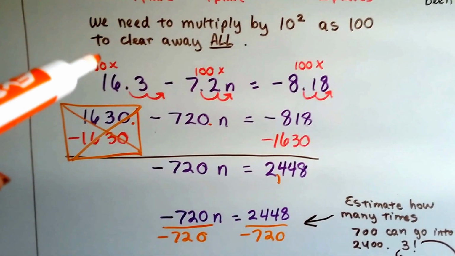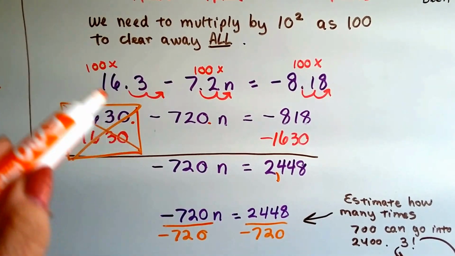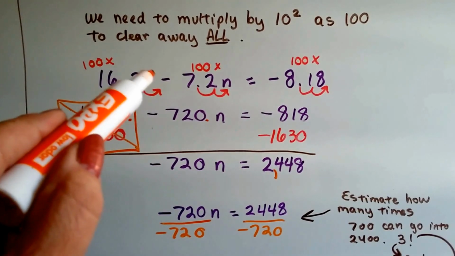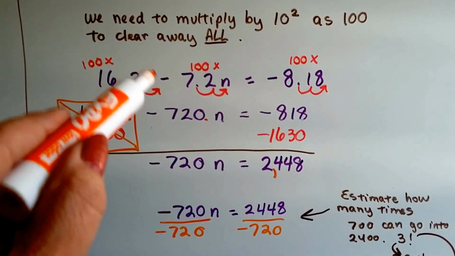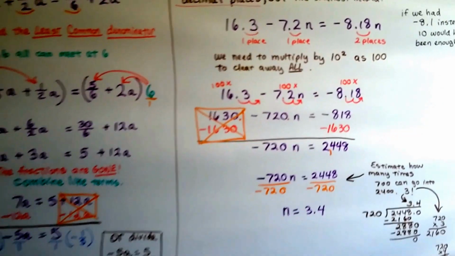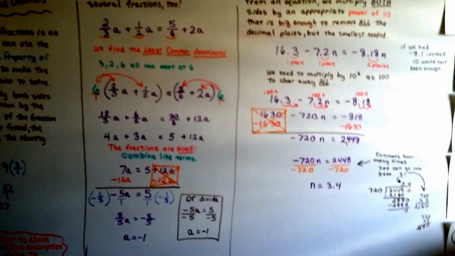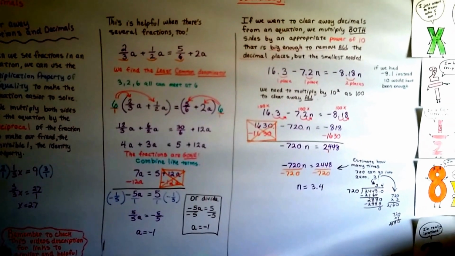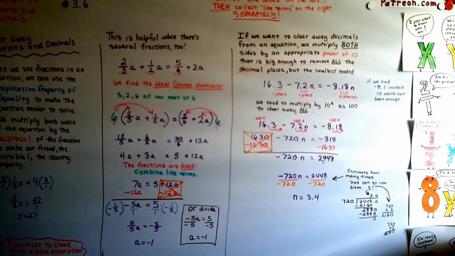You bounce however many zeros you're multiplying by. Okay, so 100 has 2 zeros, so we're going to do 2 bounces. 1, 2. And that means a 0 needs to go in here as a placeholder, right? As a 1630. All right? So that's how you get rid of fractions and decimals. Isn't that great? Makes math a lot easier when you don't have to deal with those, and you can just do your math straight across, right?